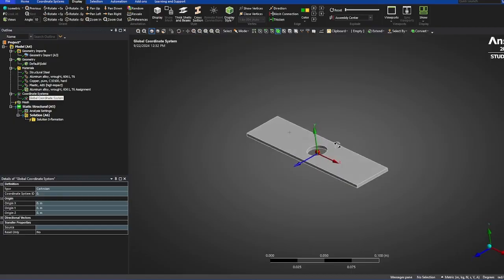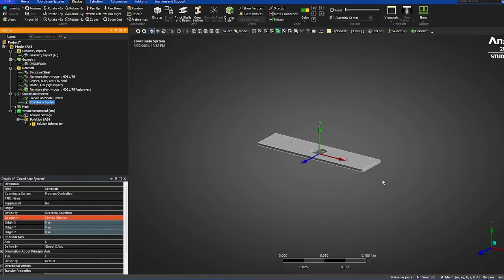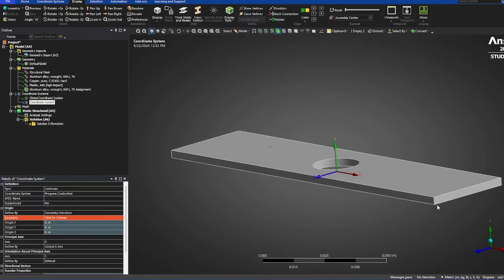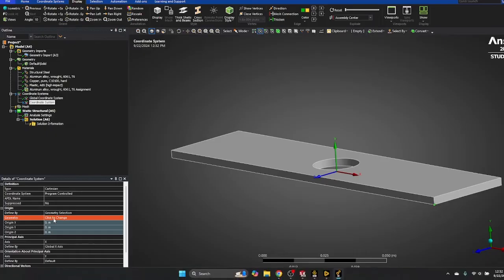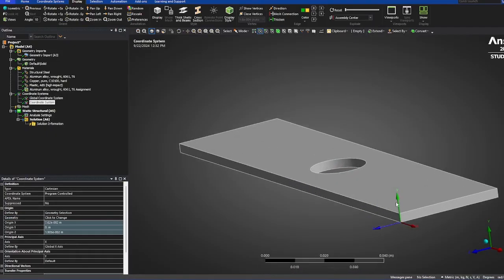Now what we're going to do is add our own origin. Right now this part loaded in with its origin from SolidWorks, which is in the center of the part. That's not great for us, so we're going to create a new origin, and this is going to be our working origin. The first thing I'm going to do is choose the corner that I want to be my origin. It doesn't matter which one I pick, I just need to be consistent. So I'll choose the vertex tool and choose my corner, and I will set that to be the location of my axes. You'll see that right now it has loaded my X, Y, and Z axes on that lower left-hand corner.